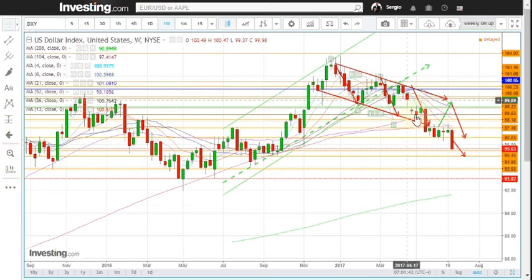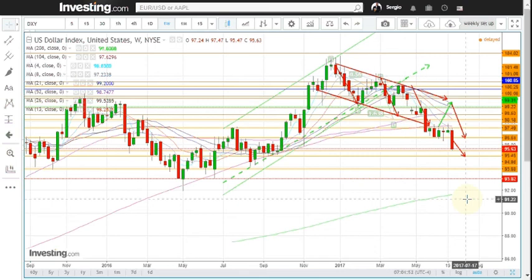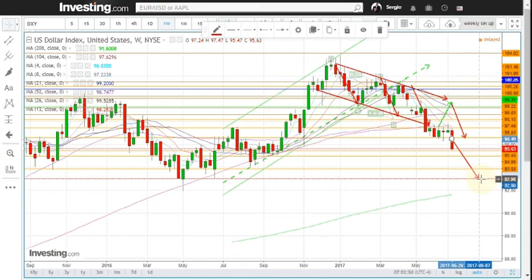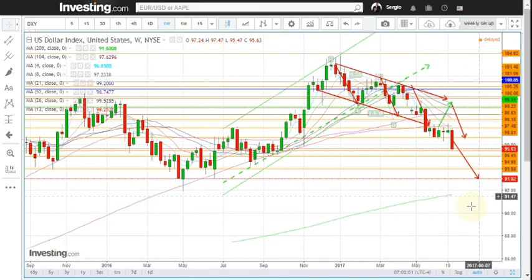Now you see, since it reached 103, what are we looking at? We are looking at bearish sentiment. You see A, B, C, D in the market here, and now another A, B, C, D, and now another A, B, and maybe we're going lower. I'm expecting the dollar to go lower to reach 93. So here, I'm going to put it down like that, so you see my targets.